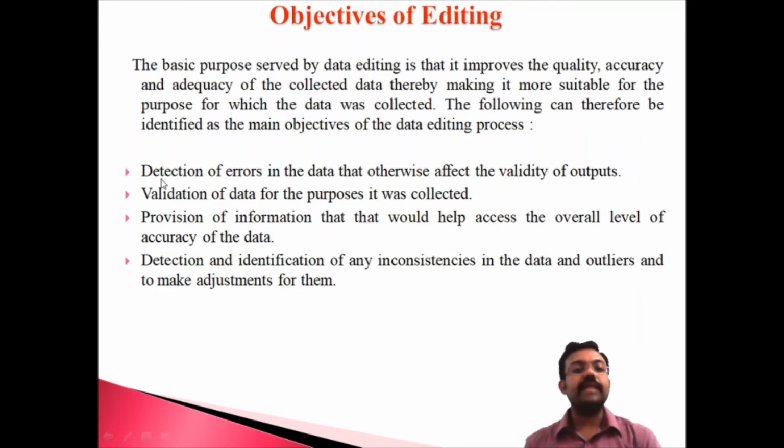The first one is helping to detect the errors, and the second one is the validation of the data and the provision of the information, that means the overall level of accuracy. And another one is that inconsistency can be identified with the help of editing. These are the objectives of editing.